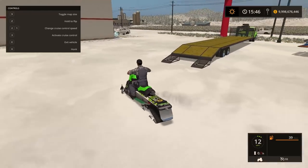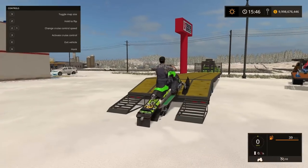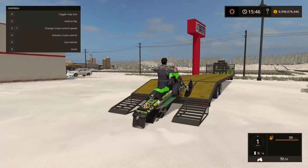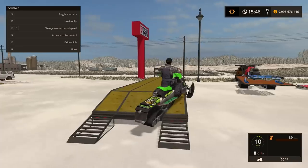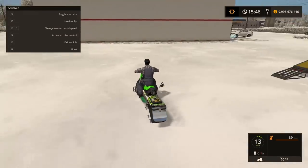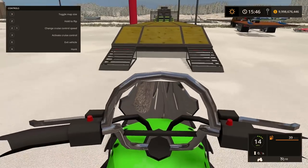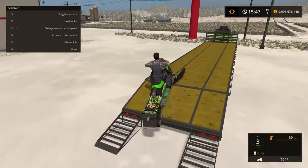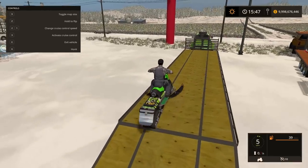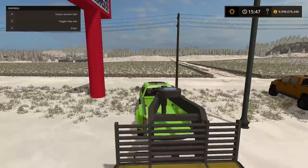Oh, dude, we're going to pop an insane wheelie going up this. I have way too much power on this. Oh, dude. Okay. Oh, come on. Okay. Oh gosh. We're going up the trailer. Oh, dude, we're popping a wheelie. Okay, the Articat is insanely hard to control. I can't wait. Dude, this is sweet. Go a little faster. Okay, we're down. There we go. Sweet. Okay, now we're on the trailer. This thing is insane. Okay, finally.